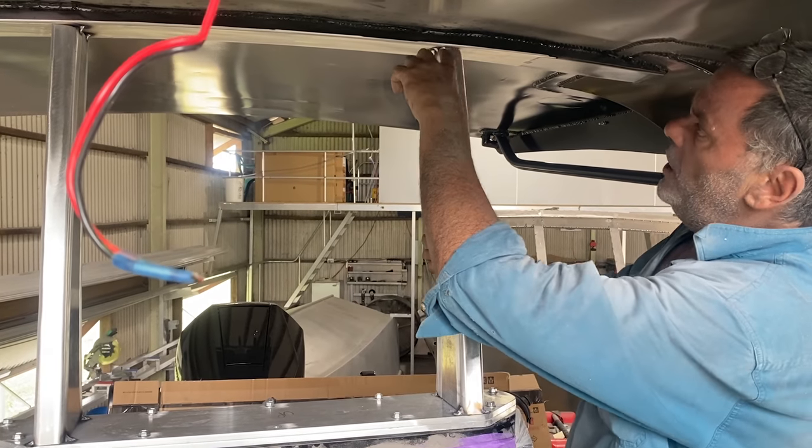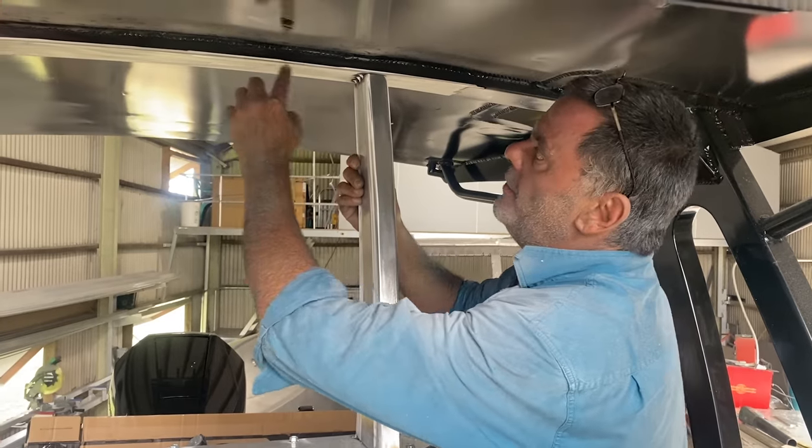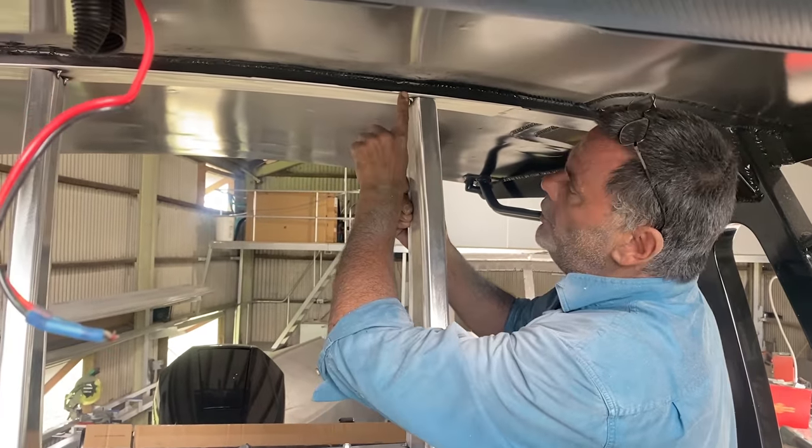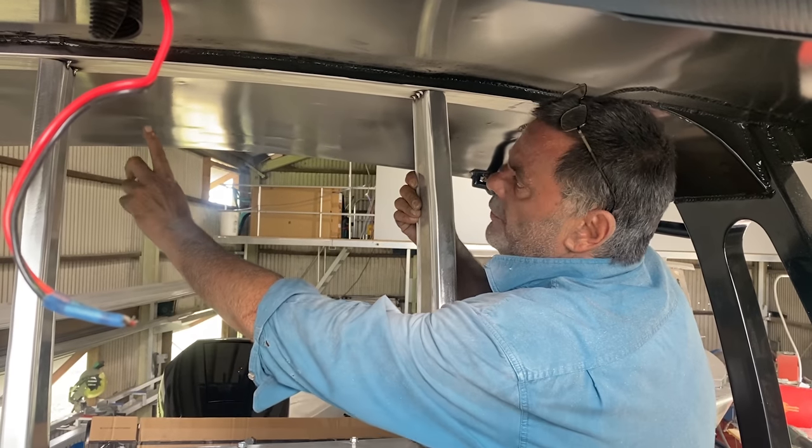So what we're gonna do now, we're gonna make a little shelf. And that shelf's going to tie everything in, so the plate will come up to the top of the roof. It'll all be welded, right? It'll come down and go through and fold up.